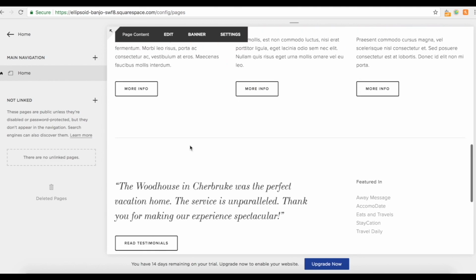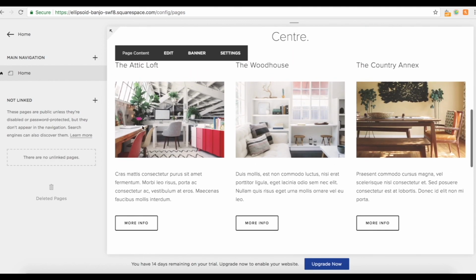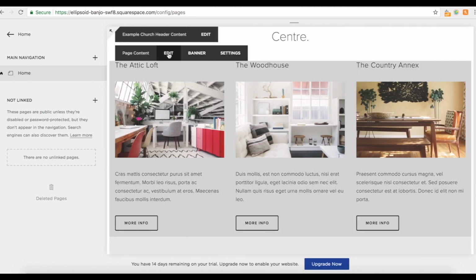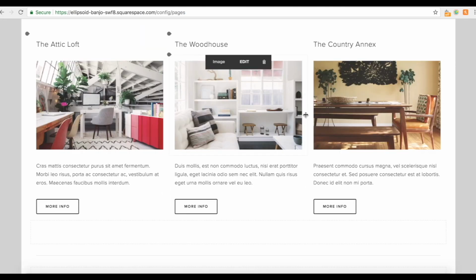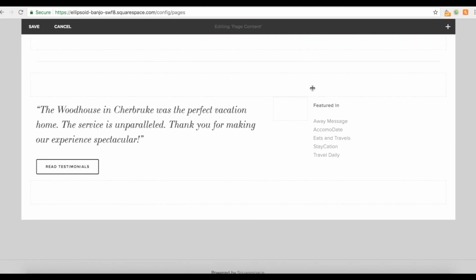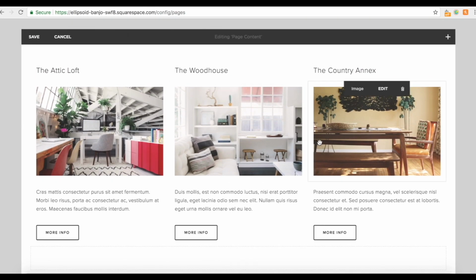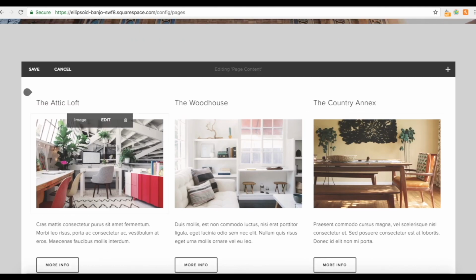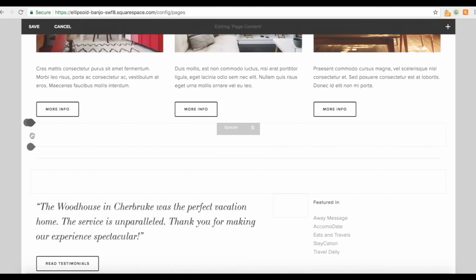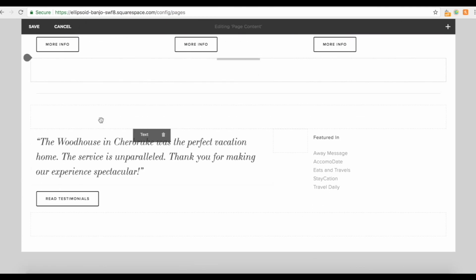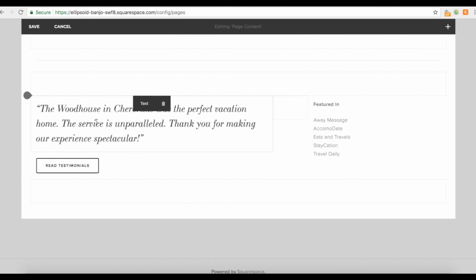So now we're going to go into the main body of this homepage. We're going to hover over it and we're going to click edit. Okay, so this is the main body of the homepage as it currently stands. I am going to keep these here because they're a good basis to build off, but I want 3 more for my homepage. So before I edit this, I am just going to keep this spacer here, and I'm going to keep this line here, but we'll delete them later.